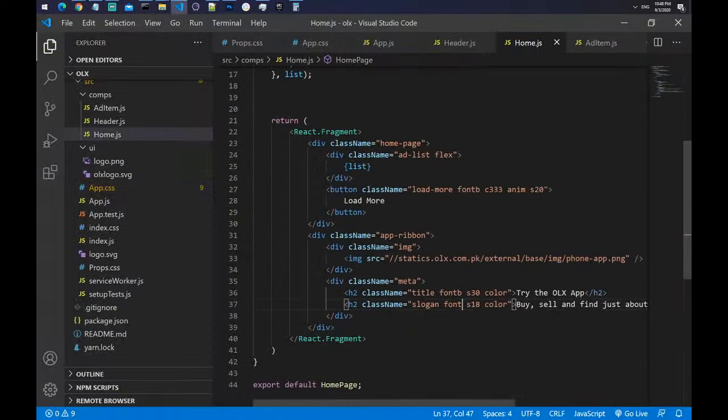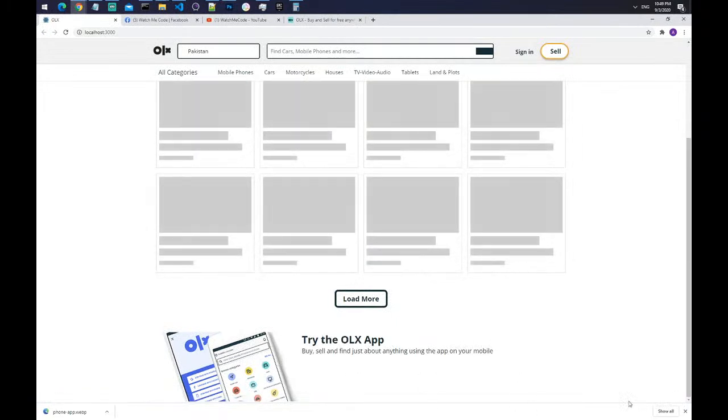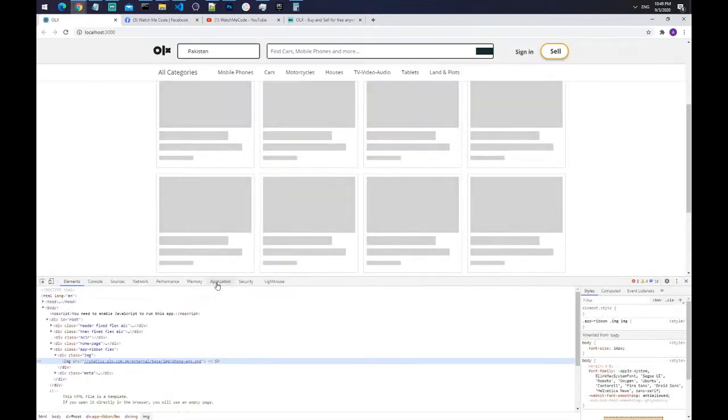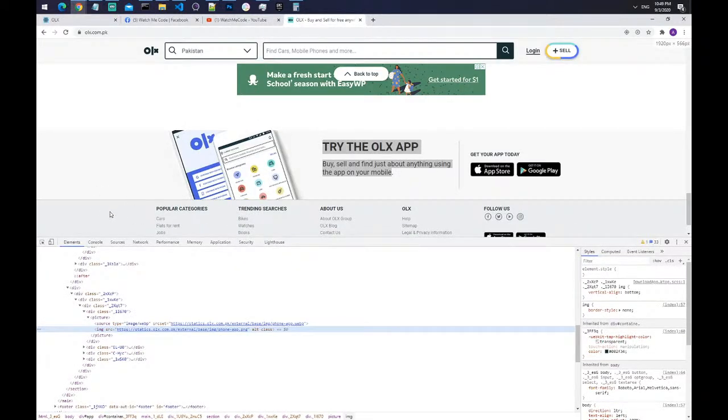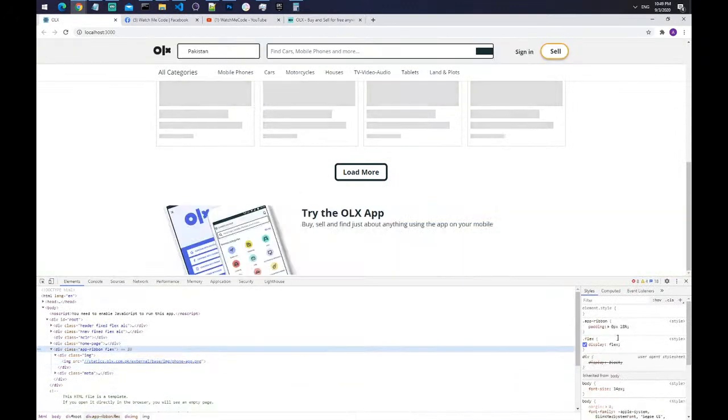And for the ribbon I will use flex. Perfect. We need to close this bottom. And for the background I will use F1, F1 and F1, or maybe F9.